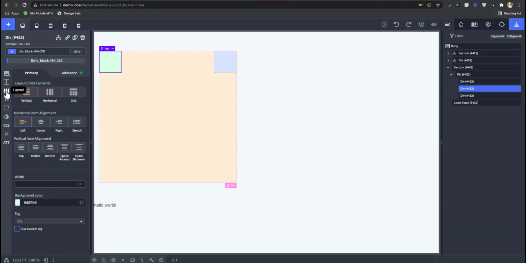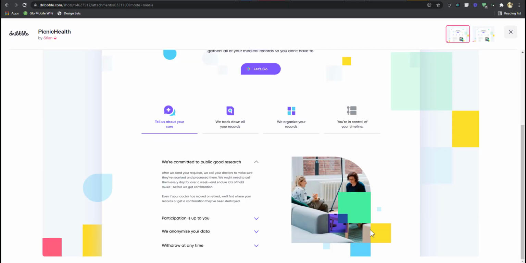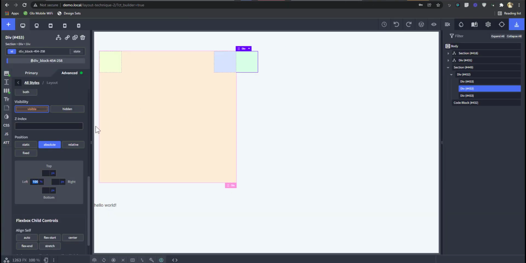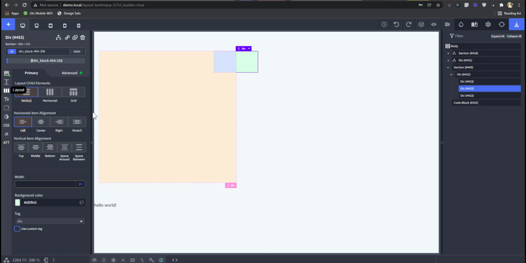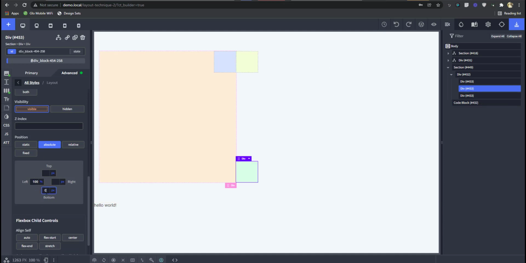So I'm going to go there, and that is moving from the left 100% across the width of the parent. And this one, I said I want to move it up here, so it's also going to move 100% across the width of the parent. So let's do that, from the left, 100% across the width of the parent. Now this is going to be 100% from the top across the height of the parent. No, that's not correct. So we're going to make it 0 from the bottom.